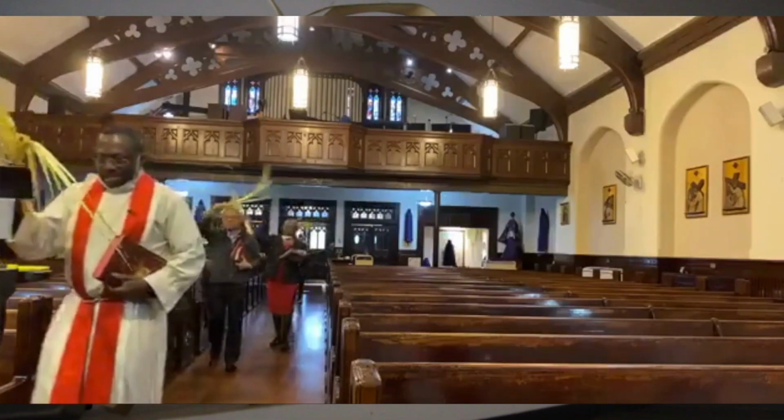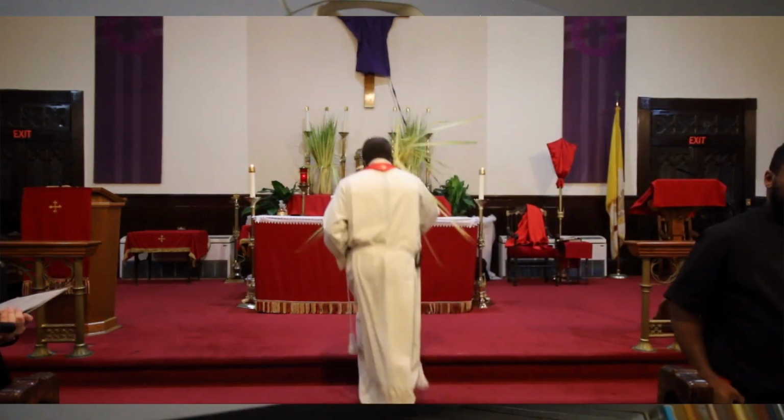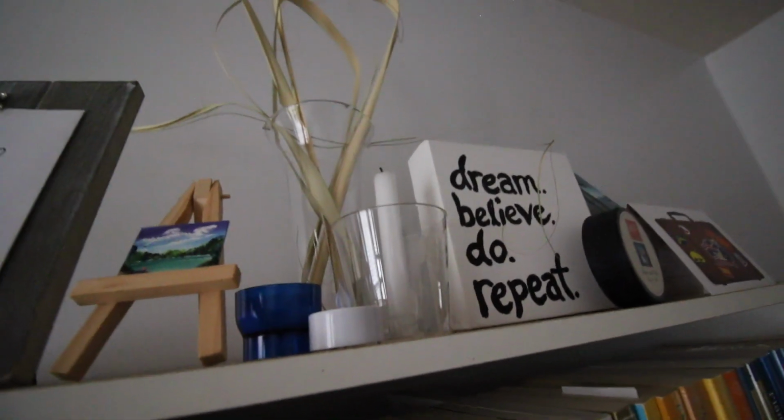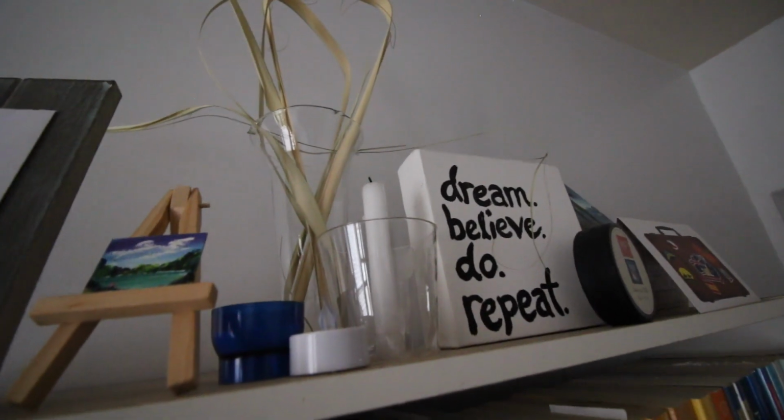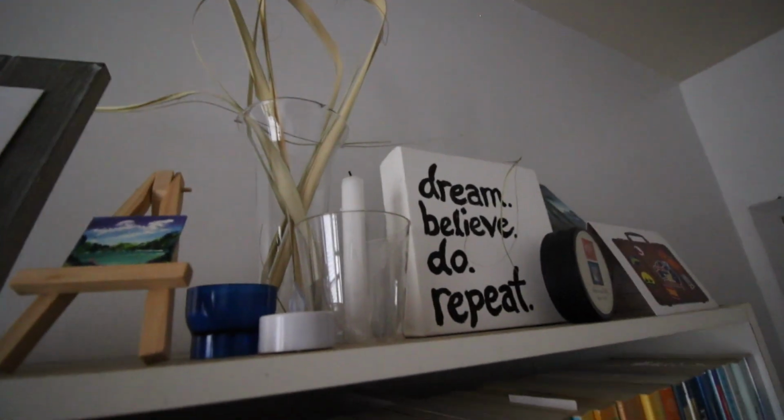And then these candles, so this is from Holy Week of this year, from Easter Vigil and from Palm Sunday. I just felt like it was such a blessing that I was able to attend the services during all the shutdowns, because my pastor had called me to help do the live streaming. So I remember holding this candle on Easter Vigil, looking around the empty church. It was me and just the other people who were reading or helping out with the Mass who were present due to COVID. So I keep this candle to just remind me about the small light in the darkness.